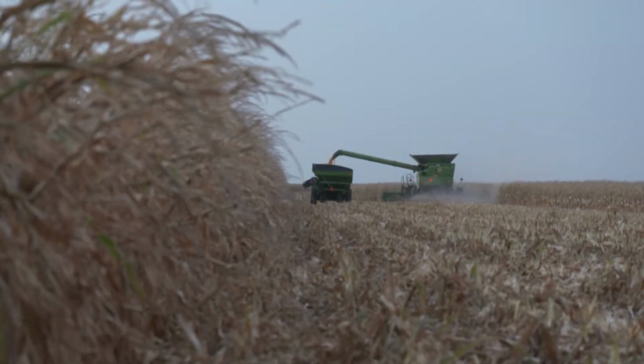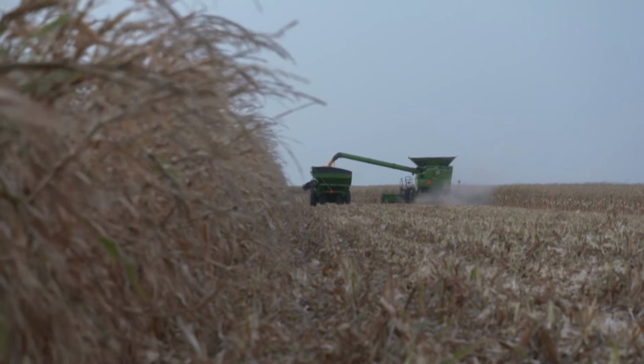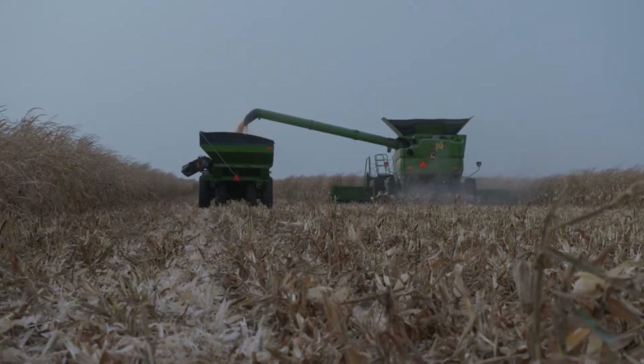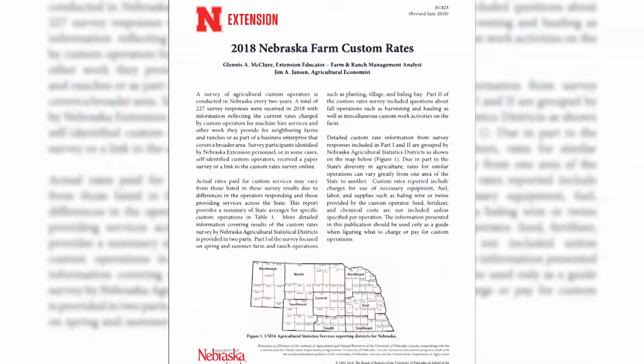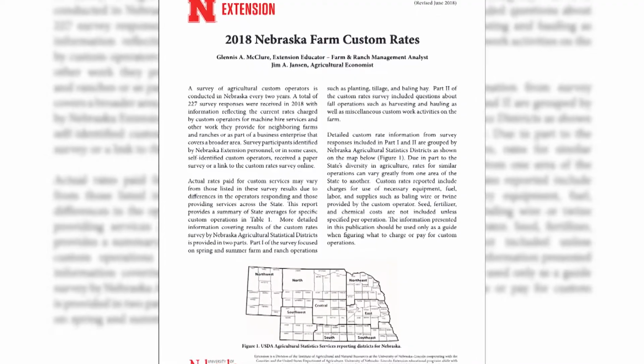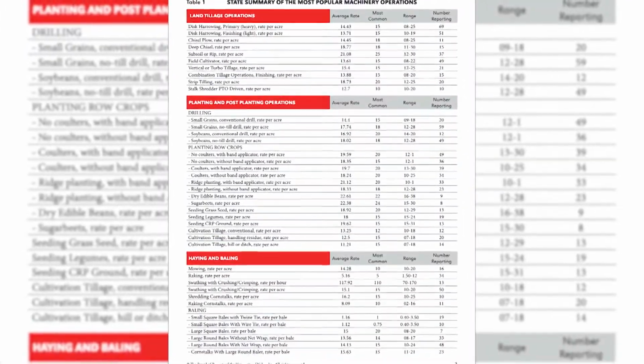When all of these factors are taken into account, it's time to dive into how you plan to price out your services. Pricing custom services can be a challenge to say the least. In order to help you determine your rates, it should be noted that many universities make custom reports available. However, the information supplied in these reports shouldn't be the only guidelines you use when pricing out your services. A key thing that I talk to people a lot about as they're setting custom rates is that they really need to focus and understand their ownership costs and their operating costs of equipment. And we have a graphic here that shows some of the factors that go into these costs.